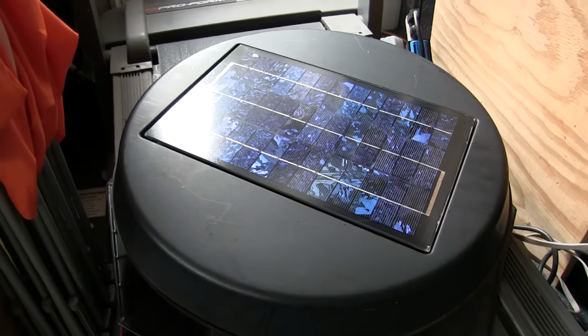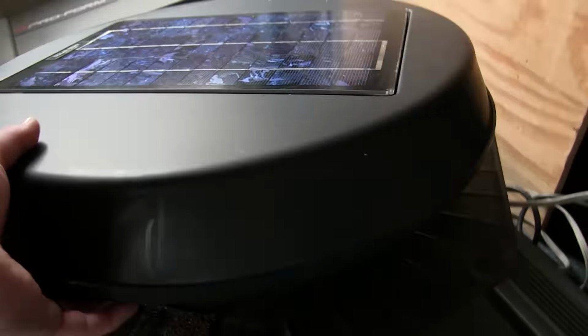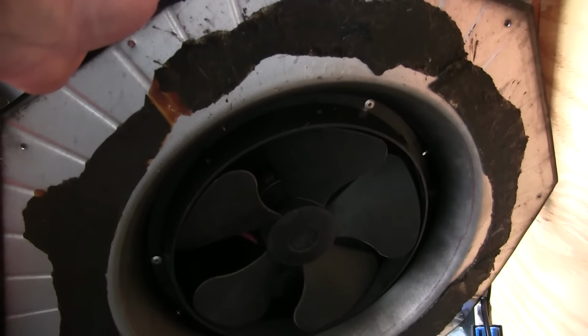Now, it is said that every dog has his day. Well, yesterday was probably one of my dog days, and kind of a funny thing, check this out. You're not gonna believe what we found at a church rummage sale. Take a look at this. Check this out, kids. This is a solar powered attic fan. And it does work. There's no sun outside now, it's very cloudy, but it was working.